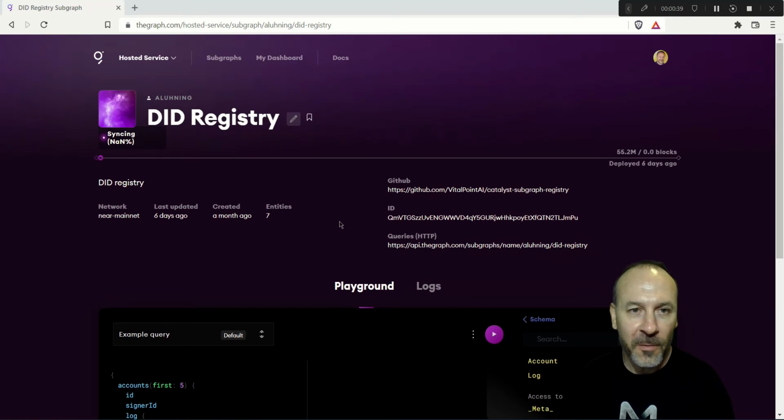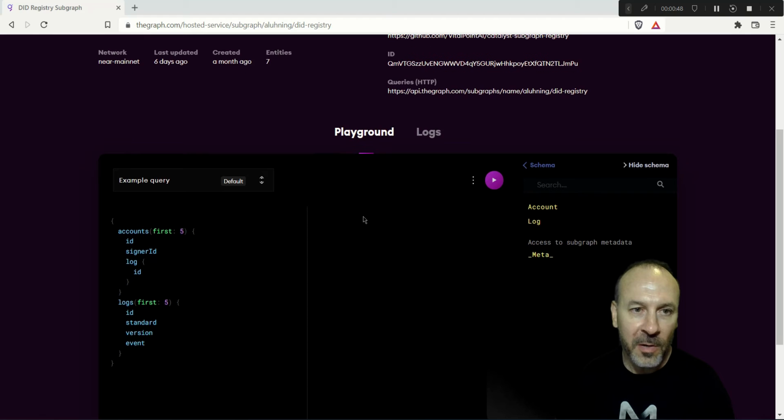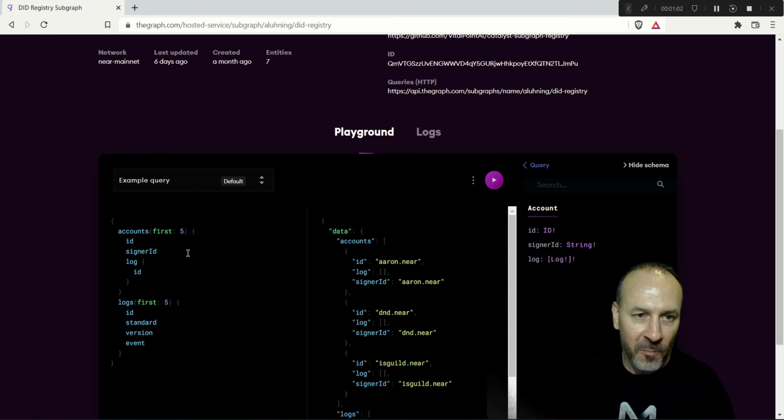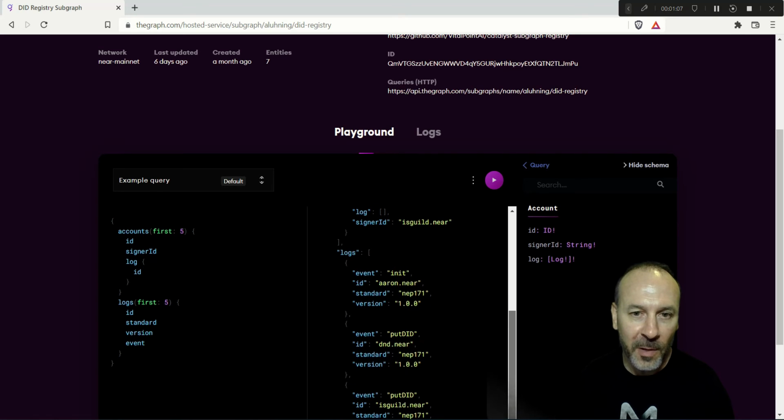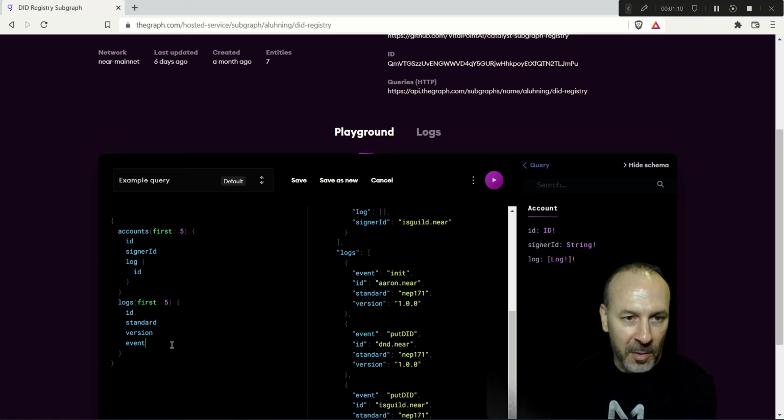But once you do, if you're back in your hosted service, in your dashboard, in your subgraph, you're in the playground here. It'll generate an example query based on the required fields in your schema, and you can look at the schema items over here on the right. If you just hit play, it'll pull back whatever information is available right now. You can also add different things here, and this is a playground, so it's a great place to play around with the GraphQL queries and see what you can get back.